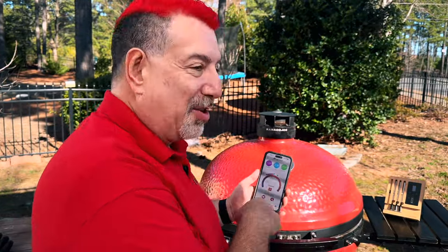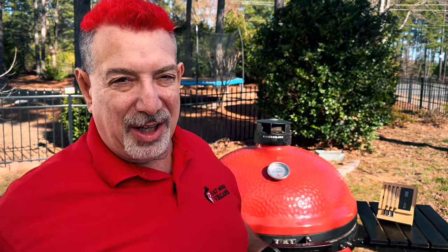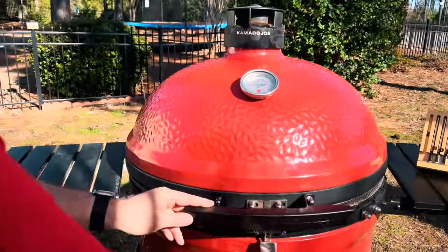Let's go see how our brisket's doing. Okay, so we're 4.5 hours in. Now, normally we wouldn't be checking this on an offset for, you know, 8 or 10 hours till we got close to ready. But on a Kamado, they act differently. The airflow is different. So let's take a look and see whether we need to spritz or anything.